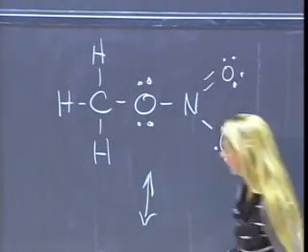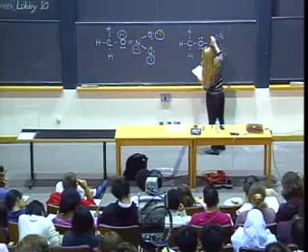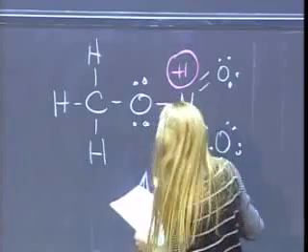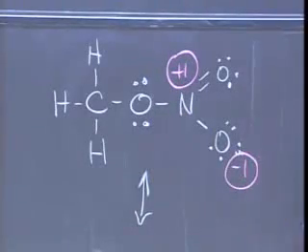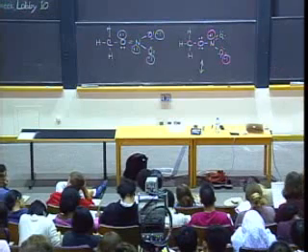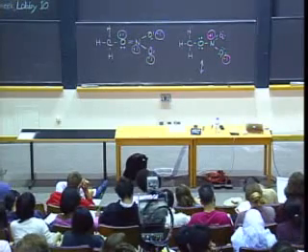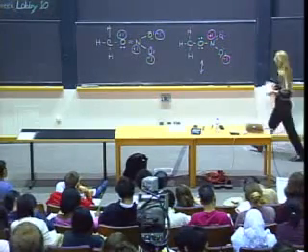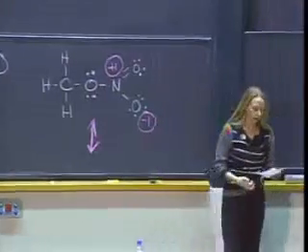And if I go and I calculate the formal charges, I find now everything's got a 0 except the nitrogen has a +1 and this oxygen has a -1, and that's a much better situation, a lower energy situation, than a +1 on an oxygen and a -1 on the nitrogen. All right, so there's the resonance structure. I won't draw it, but that is the Lewis structure here for methyl nitrate.